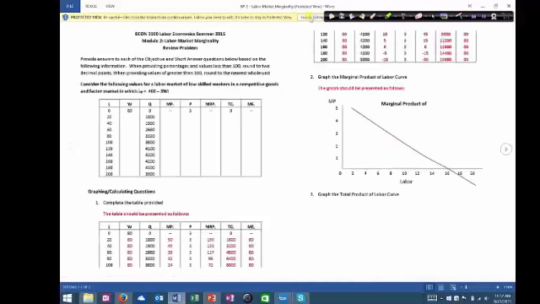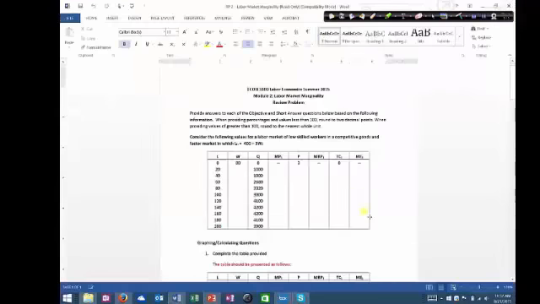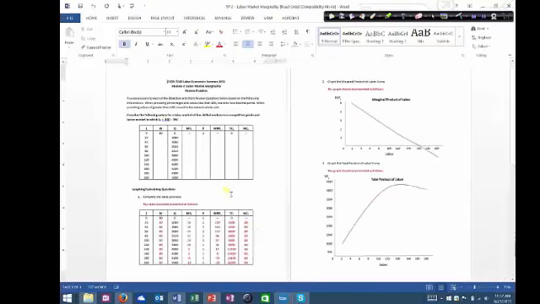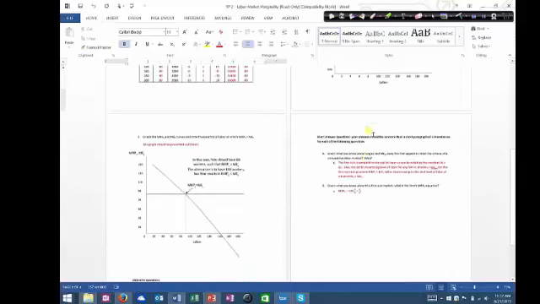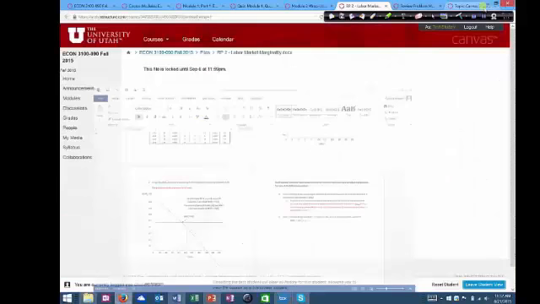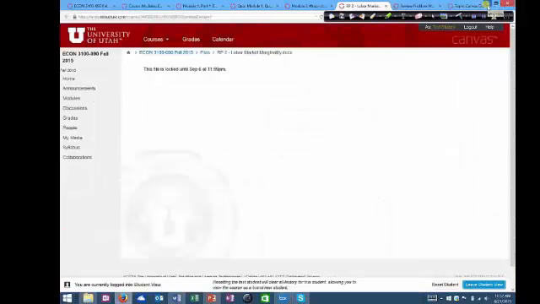And you'll see that I've given you a Word document that's got the questions and how I've answered them, whether it's tabular answers like this, whether it's graphic answers like this, or some of the textual answers as such. So you'll be able to see all of the solutions to the review problems after you have finished the review problem and once the deadline to submit the review problem has come and gone.